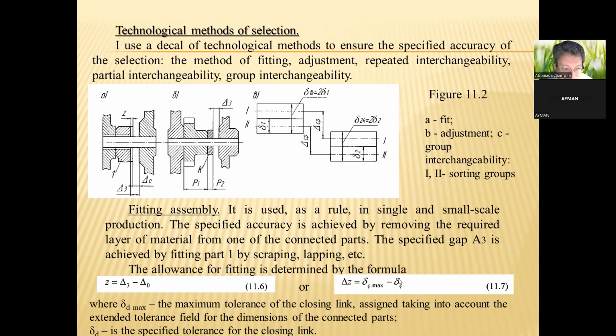And delta suffix d is the specific tolerance for the closing link. Please write down to your notes the scheme on figure 11.2, scheme A, and the formulas 11.6 and 11.7, and components of the formulas, delta D maximum and delta D.